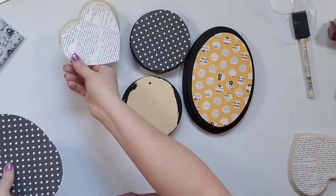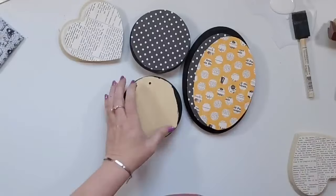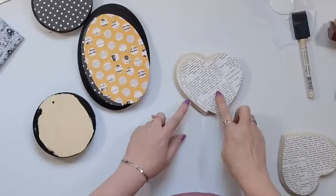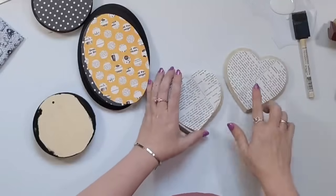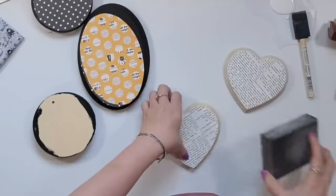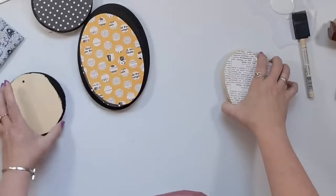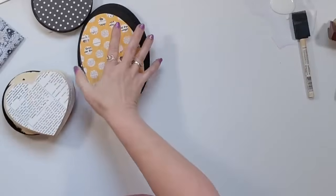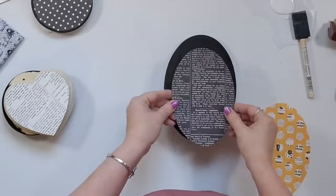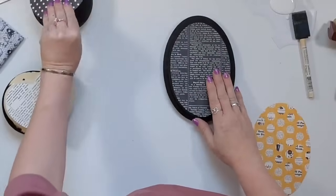Then I went into my scrapbook stash and I grabbed some papers. I couldn't believe I didn't have any bee paper. That's just crazy for me because I have like 10,000 sheets of paper. So I am using this one with words on it that I found. It actually is double-sided. One side is music notes. And I just Mod Podge it down onto the wood. Okay, so for this one, again, it has polka dots on one side and words on the other.